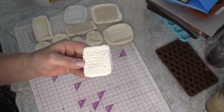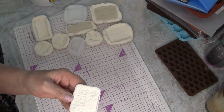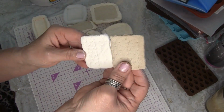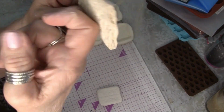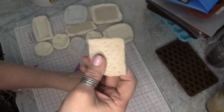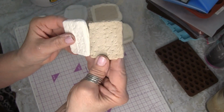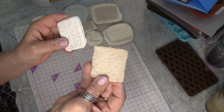Now I want to show you one that I did with the air dry clay. Okay, then this is the original colors of them, but look. Can you hear that? Rock hard, and if I was to go any harder it would break. So that's the difference. I still got the mold I'm looking for, and with it painted, when I get done with it, it's going to look fine.